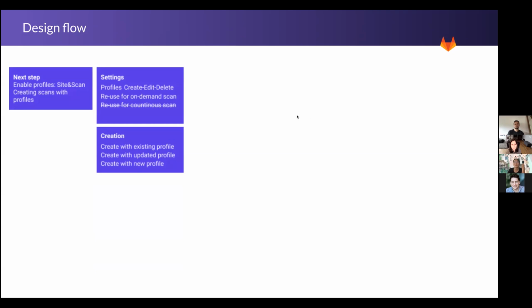And for the settings, remember from the research, we understand that users need to have the settings easy to use and reusable. So there are two usability features that we need to focus on: users can change the settings, and also, naturally for me from the user flow, when they create a new scan, they can create a new profile and they can change the settings in the profile.